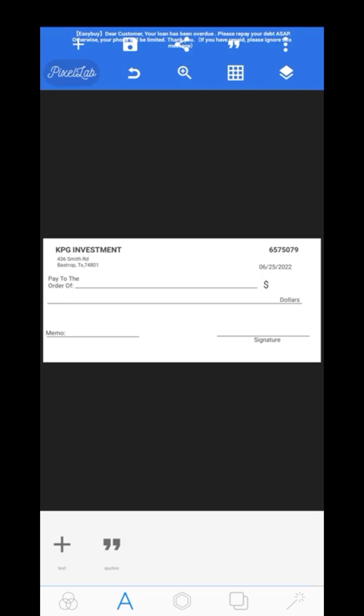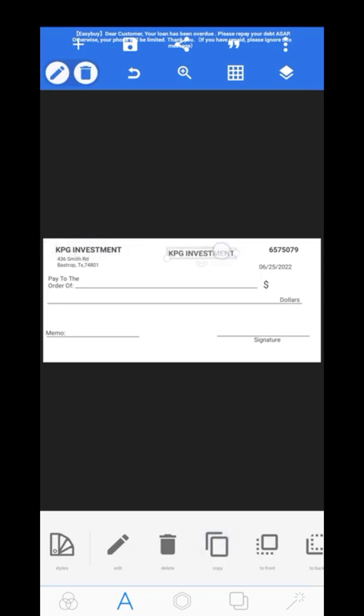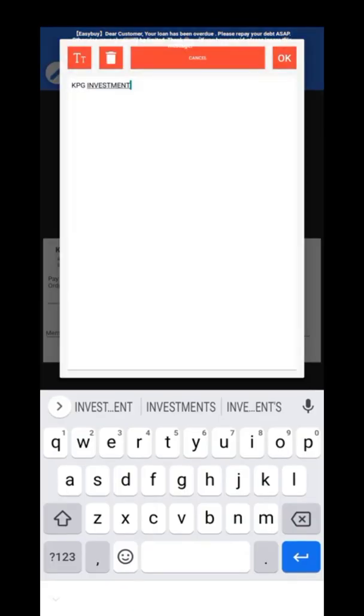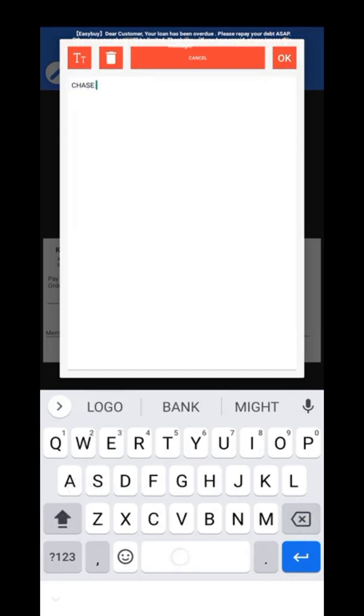Now firstly, you need to download the logo. Most times you might not even download the logo. You might just leave it like that. But for it to look more reliable, you can easily get your logo, or just copy this font and say edit, then Chase Bank.